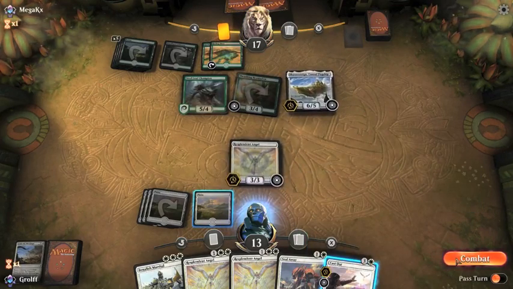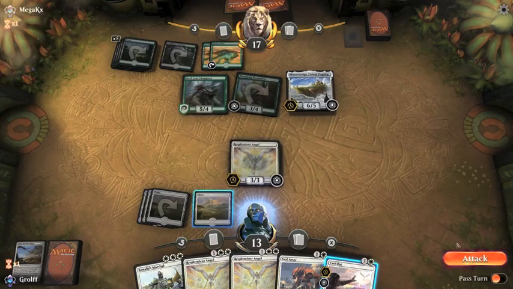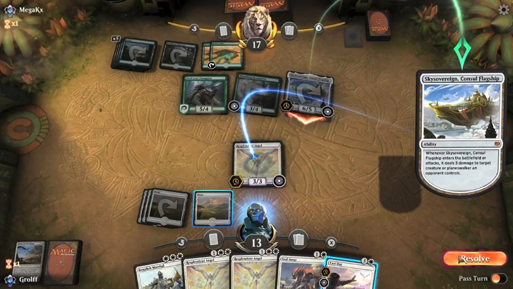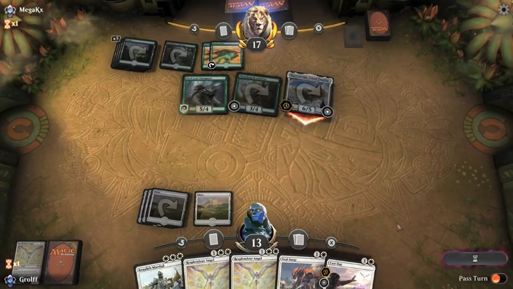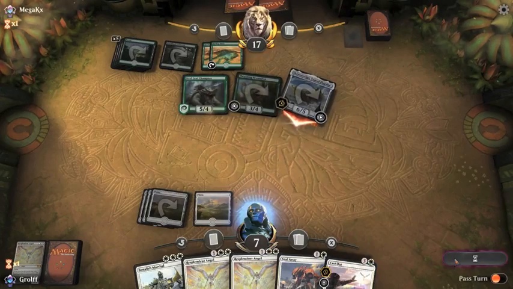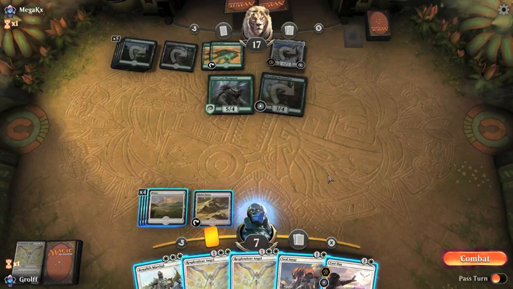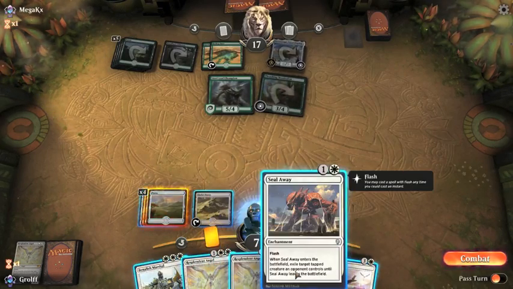I wish I had just one more land. Yep. No blockers. So we can Seal Away. I think we do the same thing, three, but then go into the Seal Away if we have to.